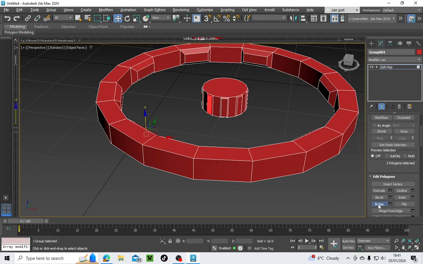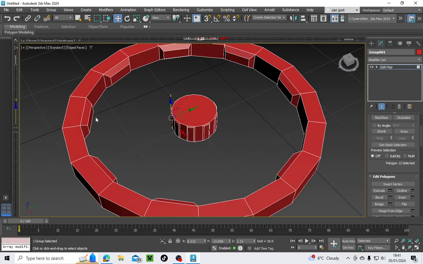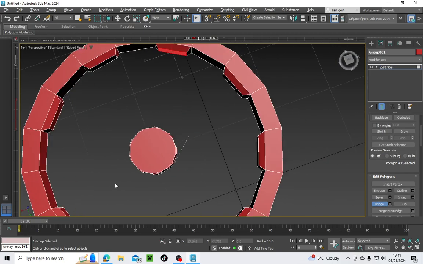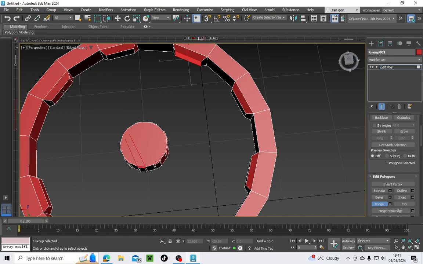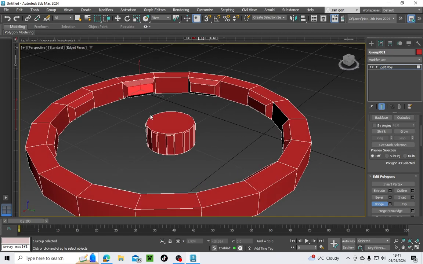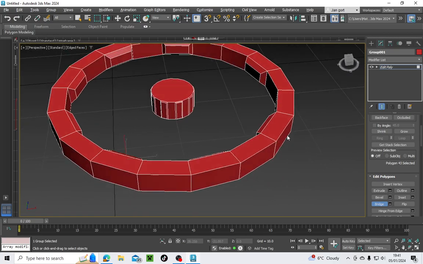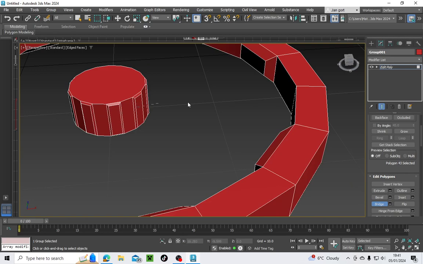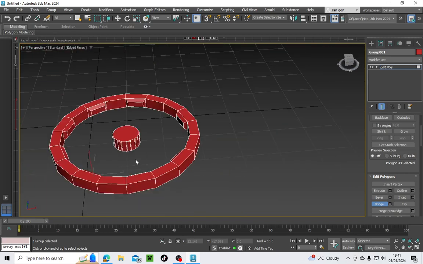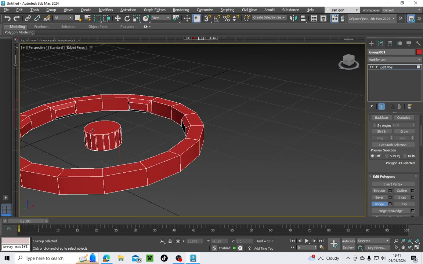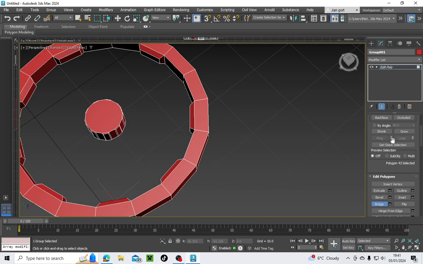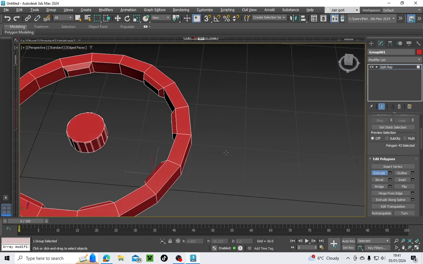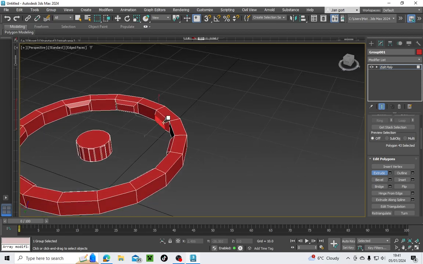Now if I press bridge. How curious. I can try and do it a different way that might not look as good, but it might be a little bit easier.